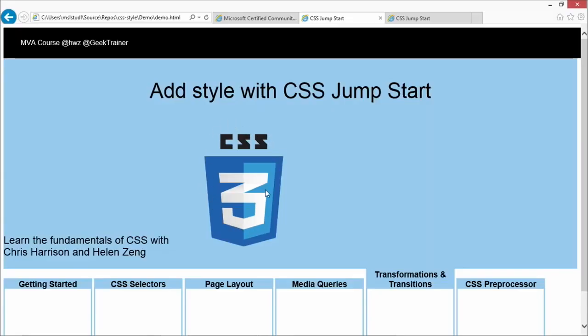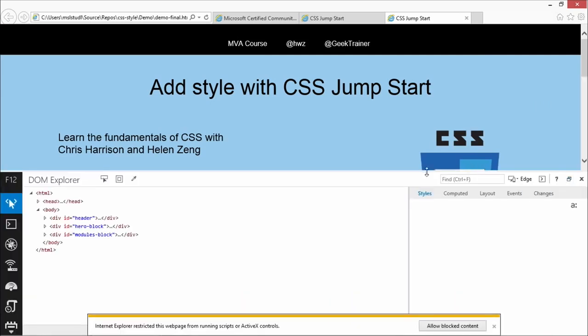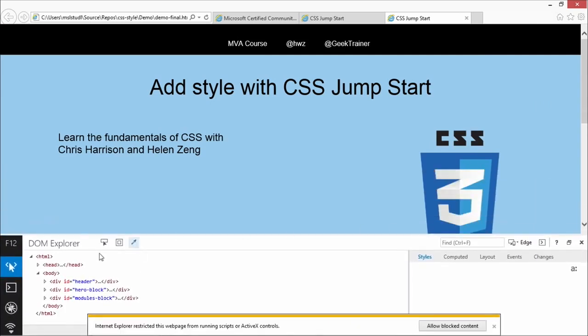So one of the elements that we want to anchor is our large CSS3 badge. And we want to anchor that onto the right like this. I know this isn't really pretty, but it does give you a good indication of what floating something onto the right would be. You'll also notice that there's some space between it and the right side. I'm going to show you what that would look like if I didn't have the margin there.